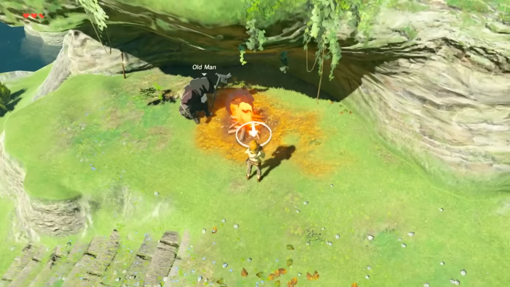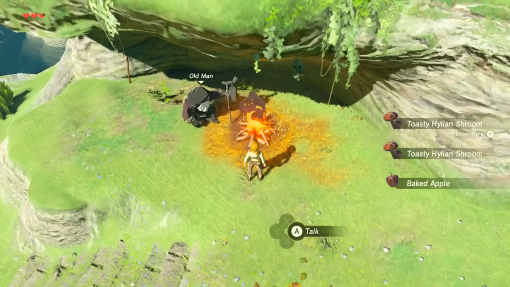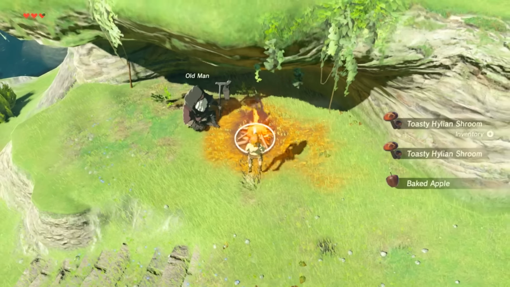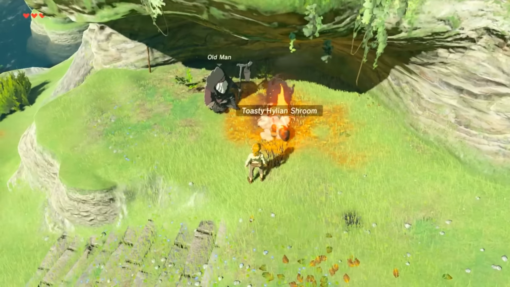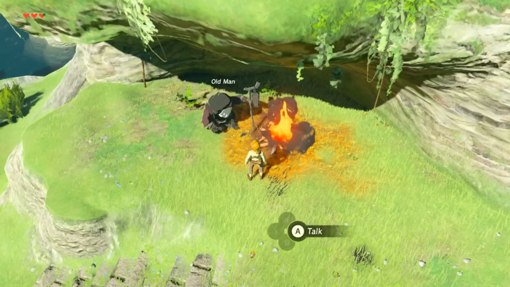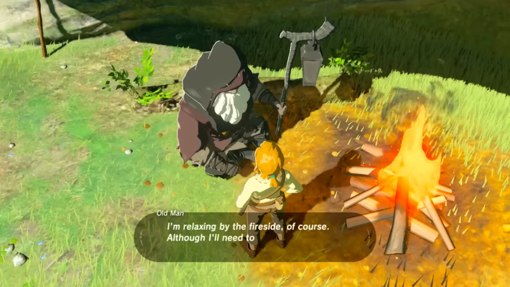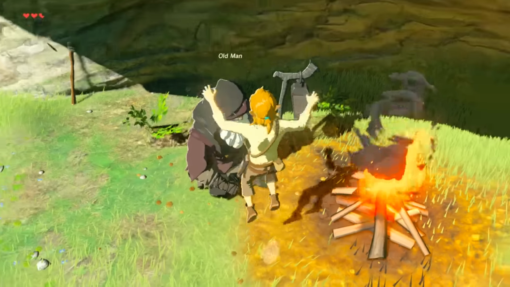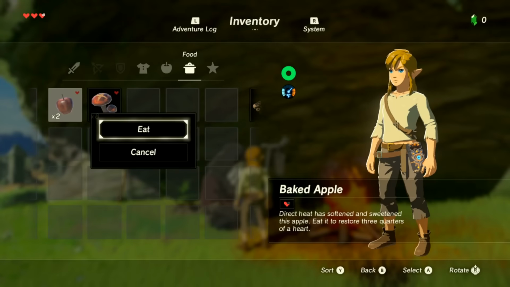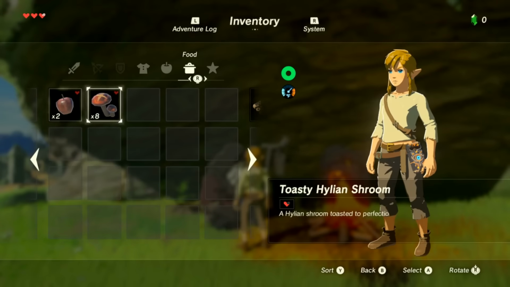I'm gonna see if I can burn food next. Okay, can I burn food? Is Link a terrible cook? Aw, it breaks. Okay. Let's see. Cooked another baked apple. Can I give him a baked apple? Oh, I can only eat. Oh, I wanted to share it, because I took his apple. Alright, well, let's eat a mushroom.